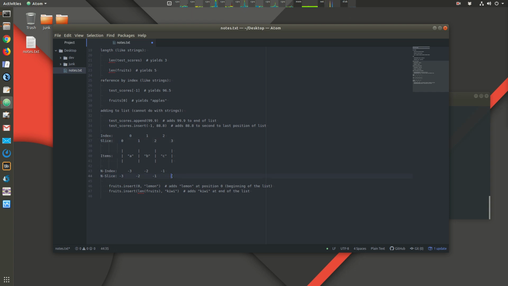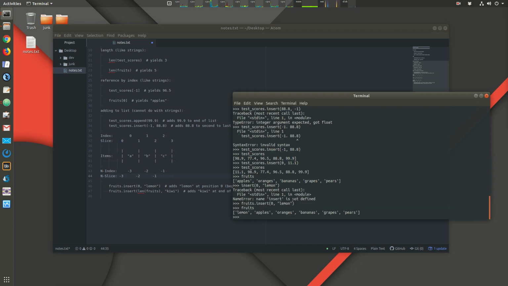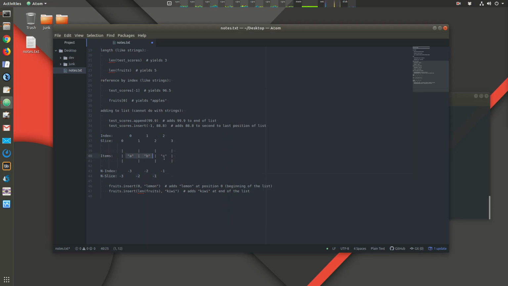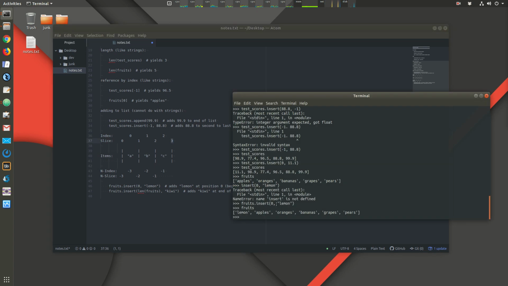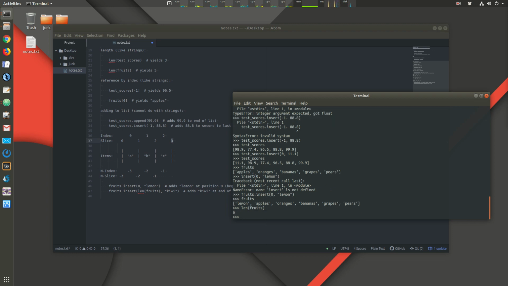Okay, so there's no negative index slice for this particular place. So you have to use the length of the list. So the length of this list, there's 3 items in the list, so the length is 3. On our list of fruits, the length of fruits is 6, so we want to add something at slice 6, which would be the very end.